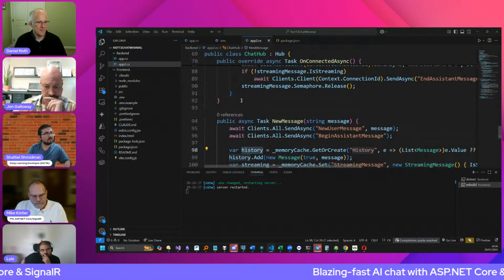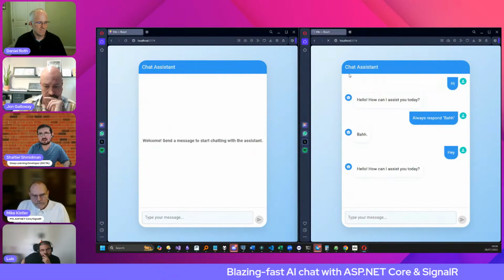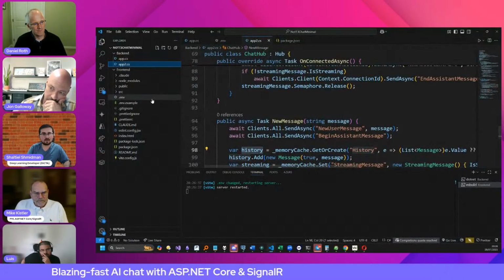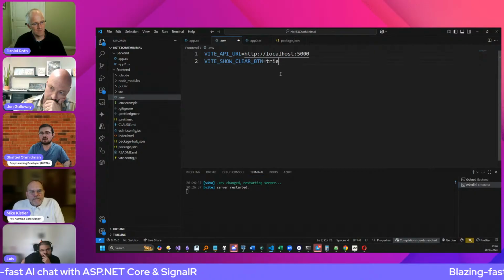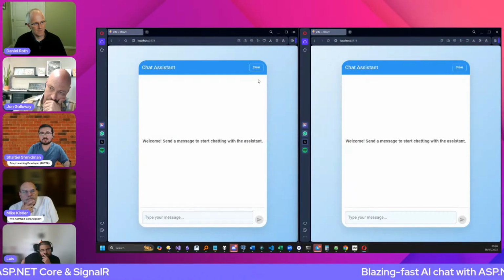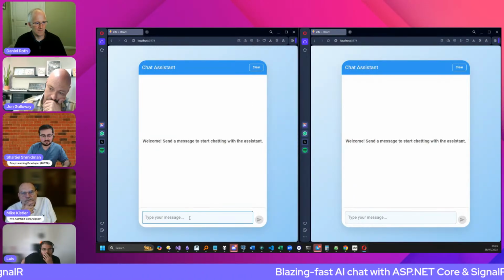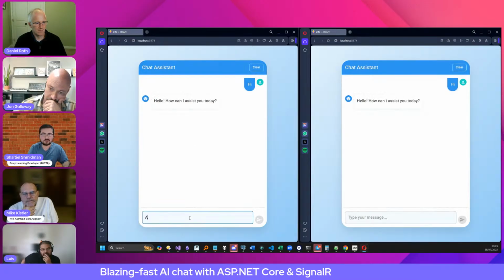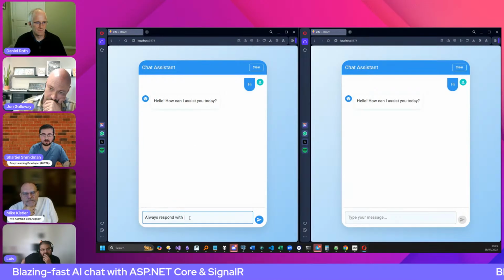And so if we go back to the pages now, I wanted to add a show the clear button. So now we can say hi, and it's going to load it in. We can say always respond with ba.